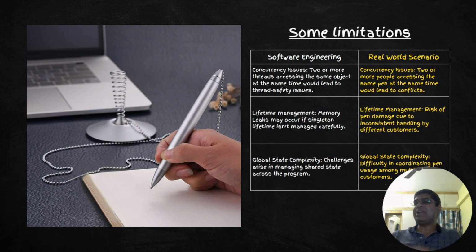Now there might be a problem wherein there are so many people standing in the queue just to use the pen, right? When you make it global, such that there's only one instance available, it becomes a little difficult for you as a bank to coordinate between multiple customers. You still have to ensure that every customer uses the pen, but you have to keep them waiting for a very long time, right? So that's another issue that you have with the singleton design pattern.